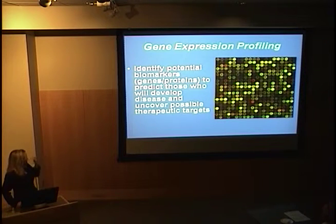So what we first did is we said, hey, let's try to just look at gene activity as a way to look at the entire genome from an unbiased perspective and to identify potential biomarkers with genes that might be made, there's too much being made or not enough being made. This is an example very close up of what a chip would look like. And each one of these little dots represents a gene in our genome. And the fluorescence that you see would be, okay, that gene lit up. But the thing is, each one of these has to be used per patient. You have to do a lot of statistical work and computation and mathematics to get some meaning from this data.